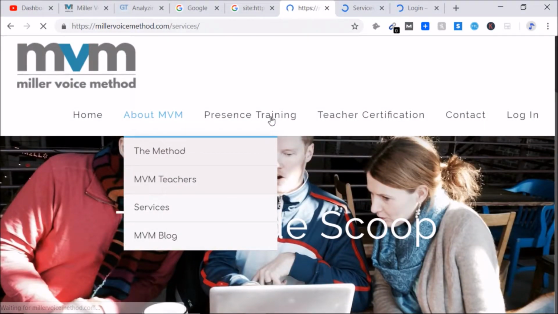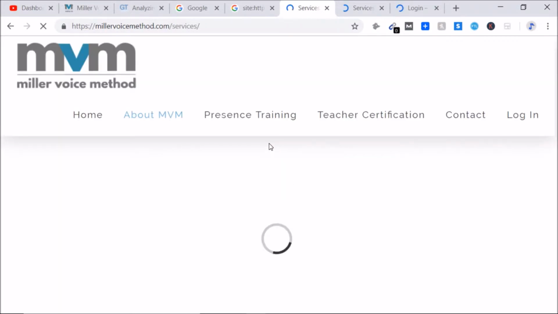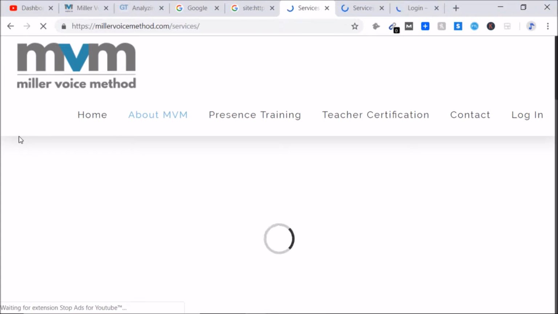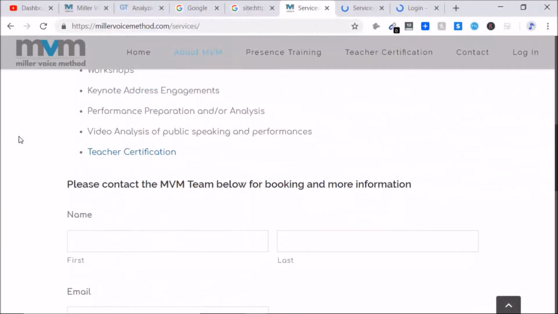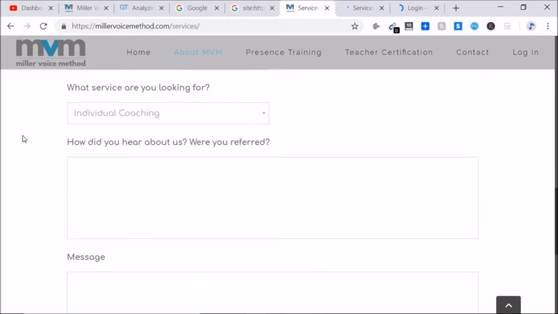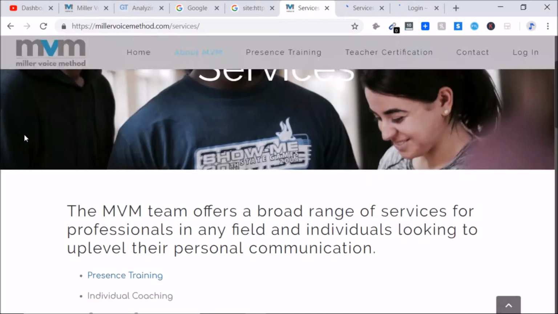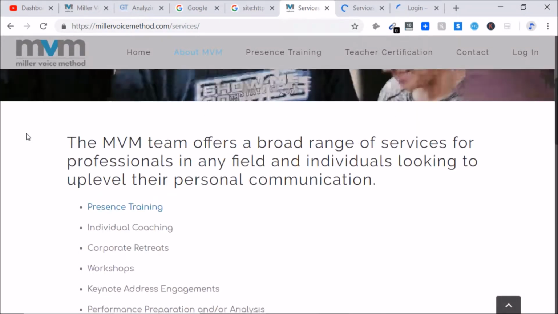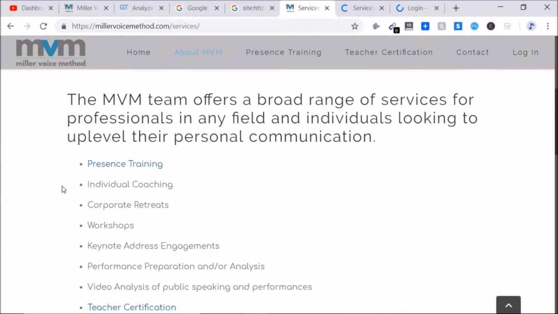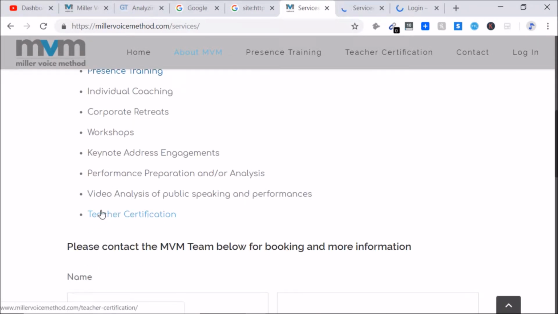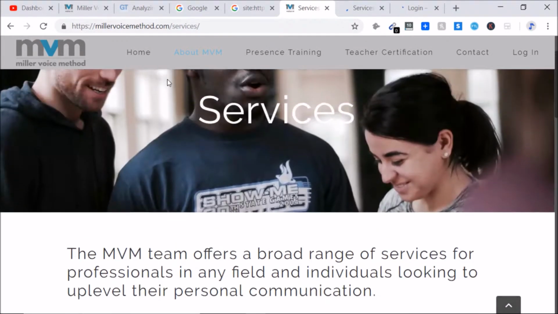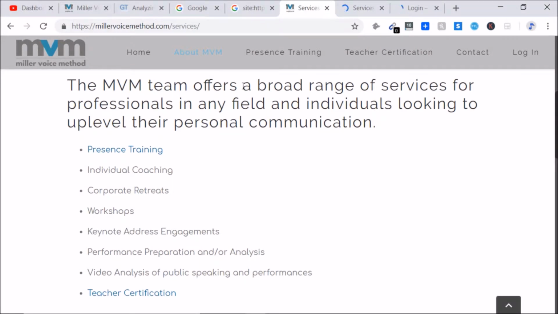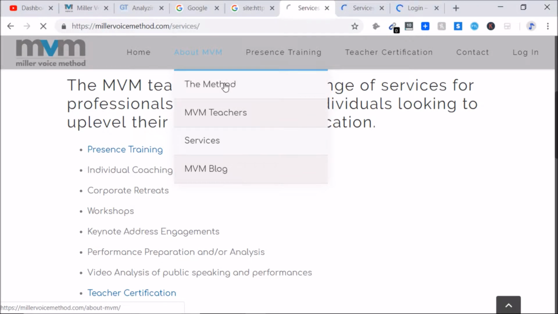So you have services page as well, and then you got presence training and teacher. Okay, you're linking back to the pages. But so you're interlinking the pages, which is good.